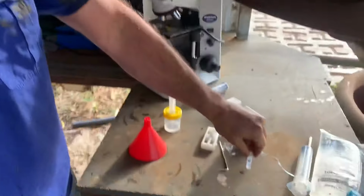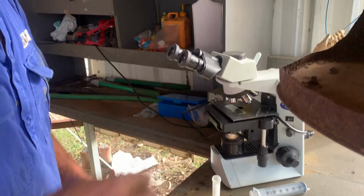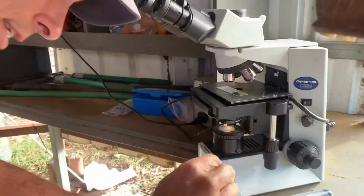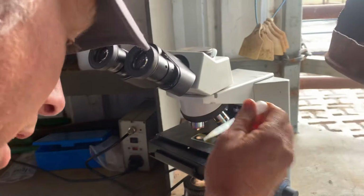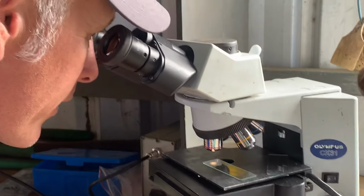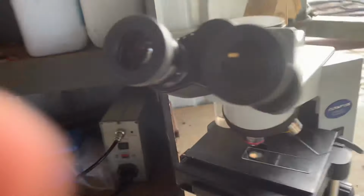Come over here. Got our microscope set up. We've got a tube here for doing the morphology already set up. Put that into here, and I'm going to take a little drop of this. We've got a slide sitting on this heated stage, so the stage is all warmed up. We want to keep these little guys dancing. Put that on there. Look down the microscope, and you can see the mass activity is rip roaring. So he's going to be a winner.